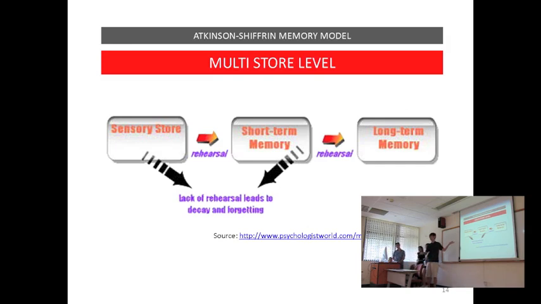This diagram tells you the process of remembering stuff, and it's saying that the process is very linear. Firstly, you use your senses to analyze information presented to you, and if you pay attention to this information, it will then go into the short-term memory stage. Then with further repetition and rehearsal, information will go into the long-term memory stage, where Atkinson said the information is rarely lost and can be remembered for very long. Whereas for the sensory store and short-term memory, lack of rehearsal will lead to information loss.